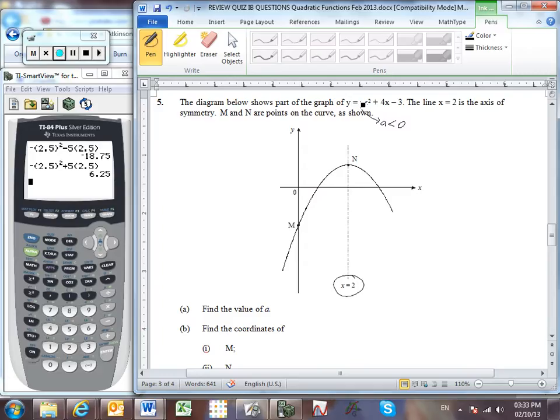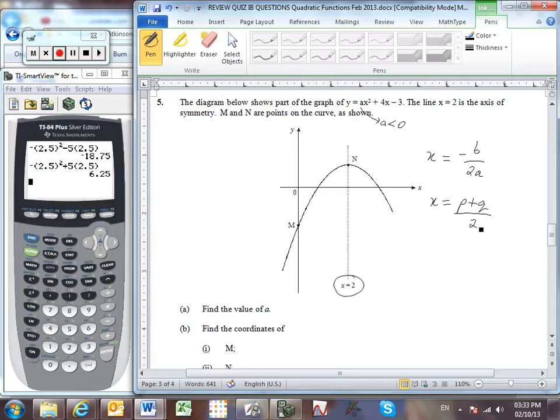Well, it doesn't look like there's really a lot that we can do with this problem, but let's just look at the given information. Here's our information. What do we know about an axis of symmetry? Well, there's 3 different equations we know. The first one is that if the equation is given in standard form, it's negative b over 2a.